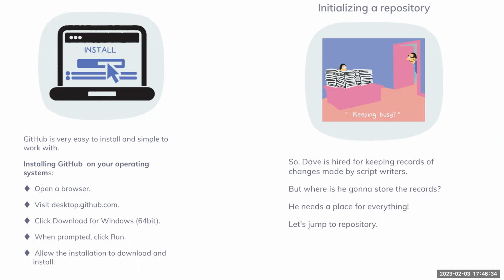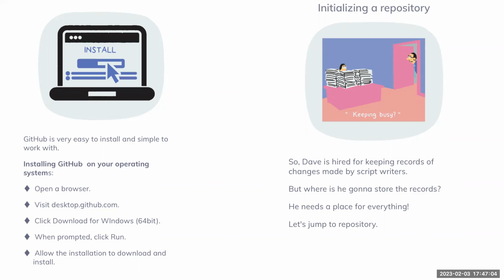Okay, let me come back. Now there is a new question: we will go for the repository. We hired Dave to keep all the records of changes made by script writers. But where is he going to store those records? He needs a place for everything. So let's jump to the repository.